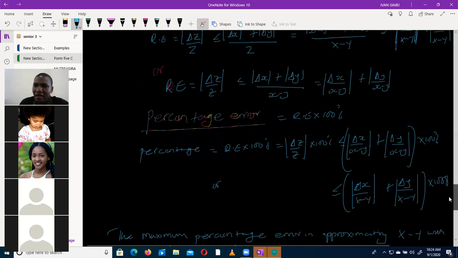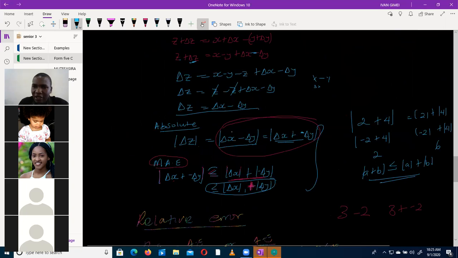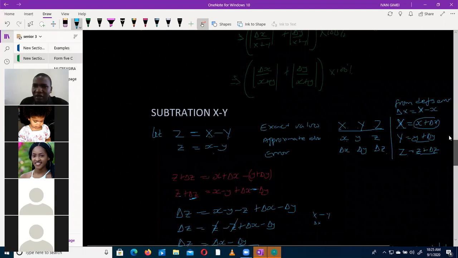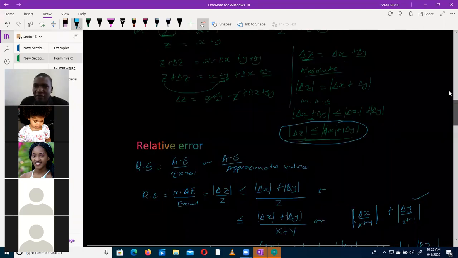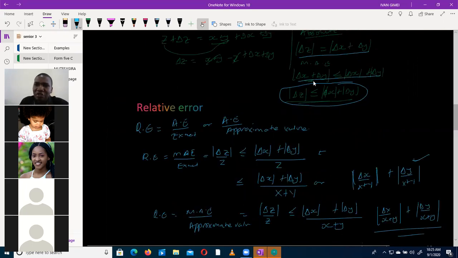the marking points, I've tried to emphasize the marking points. When you're introducing the less or equal to sign, you have to be very careful while separating this and introducing the less or equal sign. That's the only point that you need to be careful with. Even in addition, the same point. At this point, when you're introducing modulus, first introduce modulus on both sides, then introduce modulus on each term. And as you introduce modulus on each term, make sure you also introduce the less or equal to sign. If you leave it out, those marks will be lost. Those are the marking points.